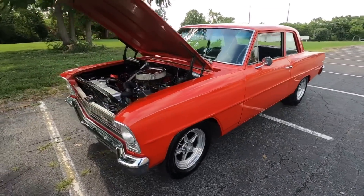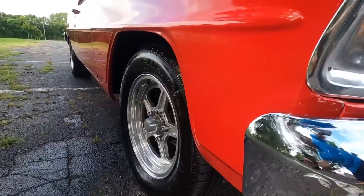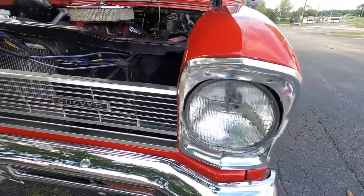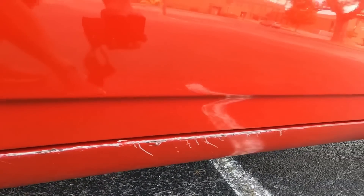All right, picking out the flaws. Coming across this front end — chrome bumper on this one looks great, in good shape. Grill doesn't look too bad at all. Coming down the side here, got a lot of chips down at the bottom. Little bubble in the corner of the door.